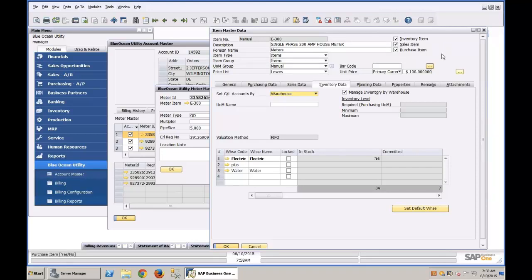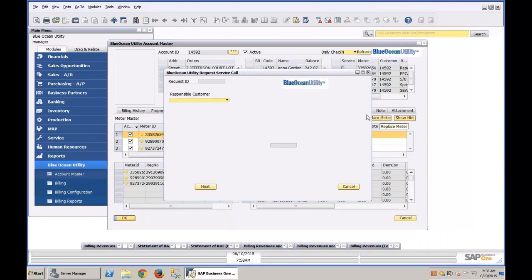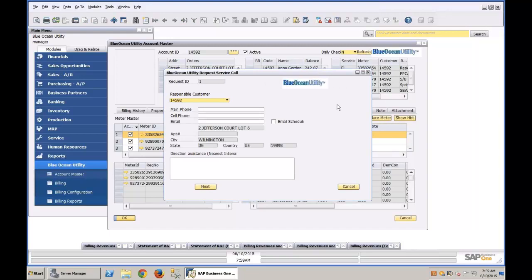In our case, all three. If we go to the Replace Meter button, immediately a service call is initiated, and this service call will instruct the service department to go and replace the meter.